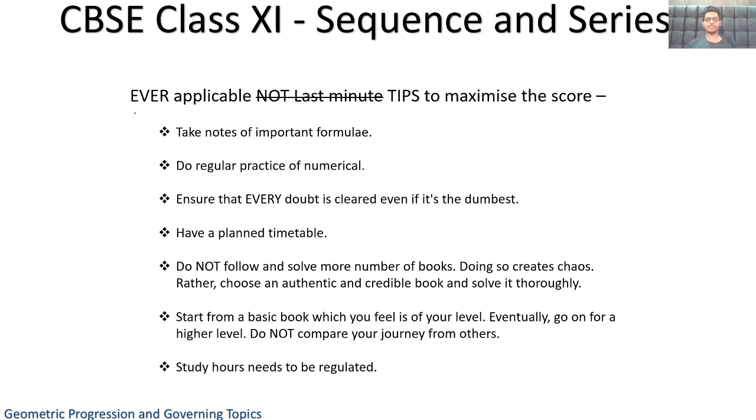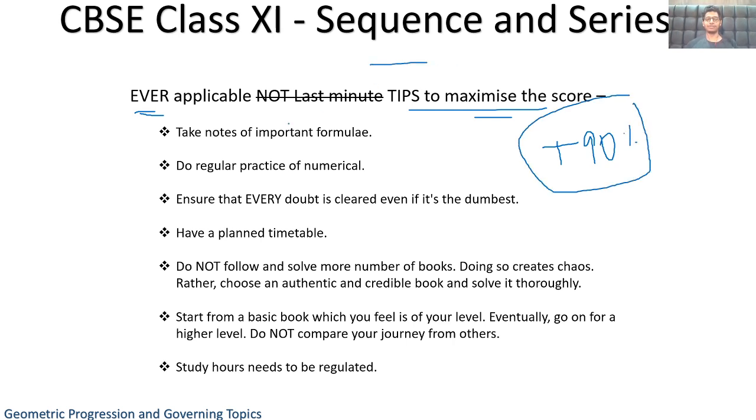Alright, so I'll explain the last section, that is, these are the ever applicable tips to maximize your score. I know you want to achieve that 90 percentile and the 90% figure to ace this particular topic. So make sure that you take notes of important formulas. Alright. Second is do regular practice of numericals. Once you are done with the lecture, just make sure that you solve the entire question on your own, understand the bits of it, the logic we have implemented, the reasoning which we have applied, and then you need to reach the solution end to end without looking back at the question or the solution again. If you can do so, that means you have understood the entire concept of an AGP.